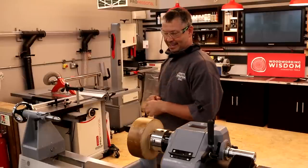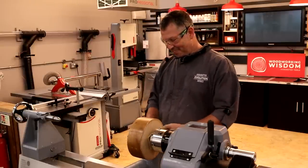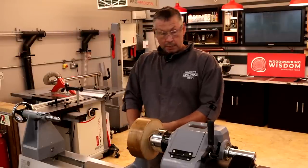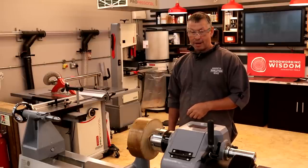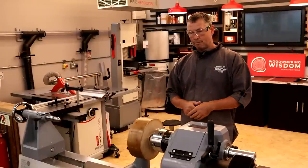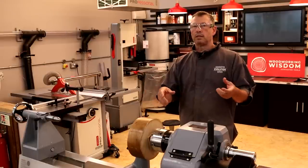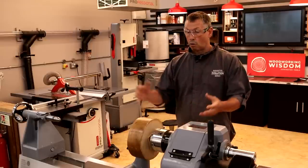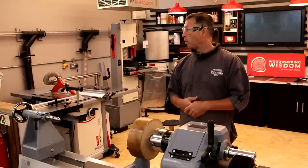We've got a question from Big Woody Al Green: what's the lathe you're using today? The lathe I'm using today is the Axminster 508 — the biggest machine that we do. This one will quite easily turn from center height to floor. It's a proper big bowl turning machine, a little bit overkill for what we're doing. But we need a big machine in here because we can be demonstrating things like bowl coring, long hole boring, and that sort of thing.